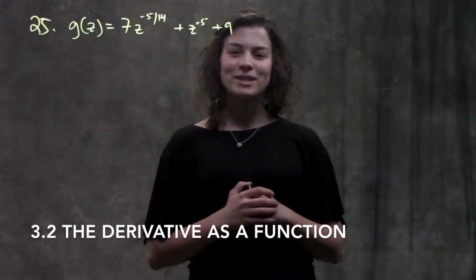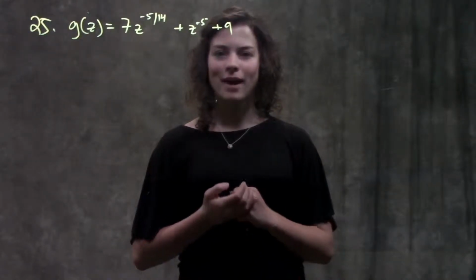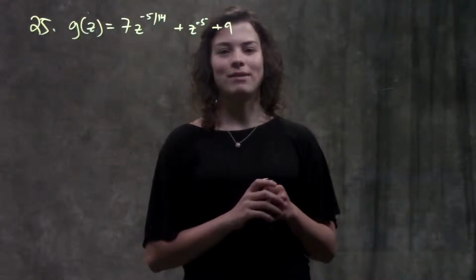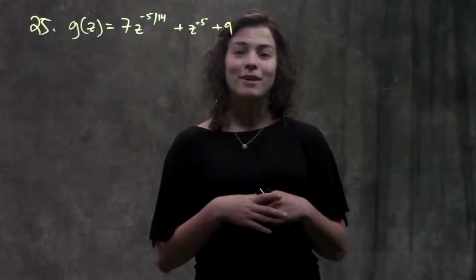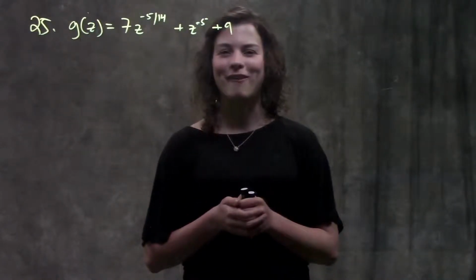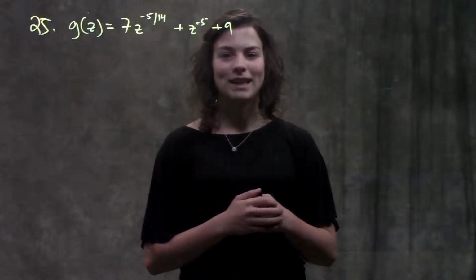This is section 3.2, the derivative as a function. In this section, we learn a bunch of rules of how to take the derivative without having to use that really long limit definition that we learned in the previous section. Solving the derivatives using the limit definition took a really long time. No one liked doing them that way. So now we're learning more of the calculus way of how to solve derivatives directly.